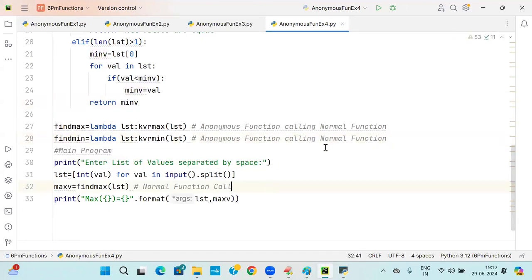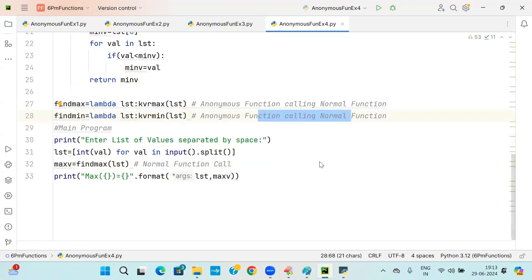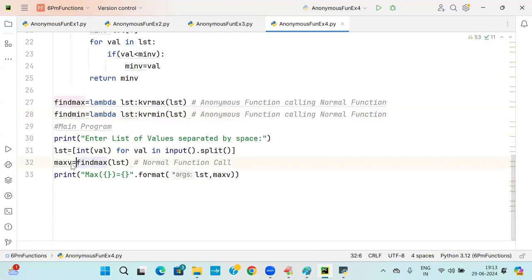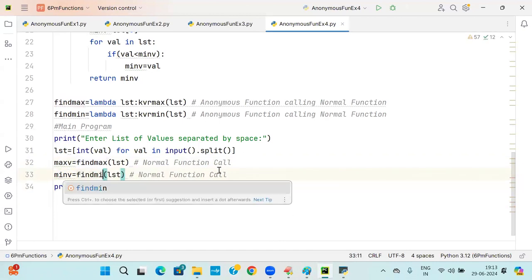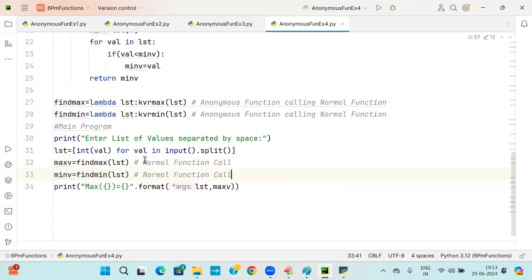So anonymous function calling normal function. Here I wrote find max. Here I am writing, what is the next? Min V. Min V is equal to find min, the normal function. This is which function now? Anonymous function call.